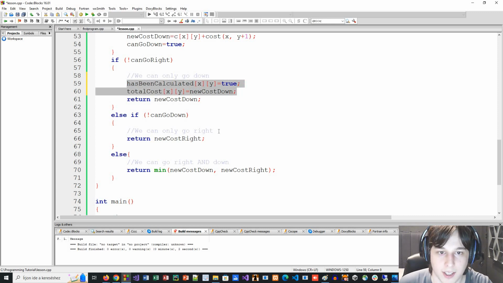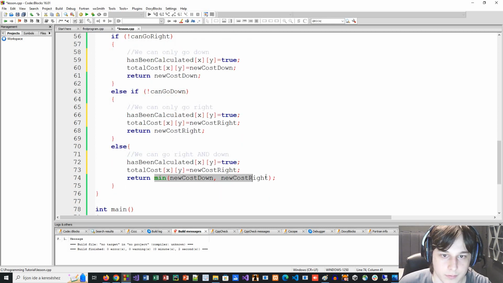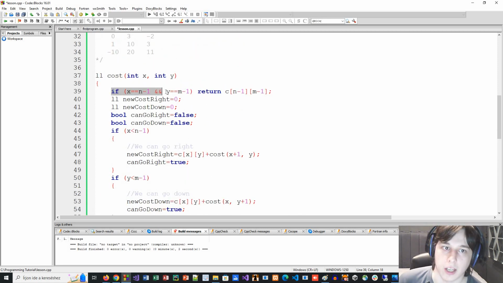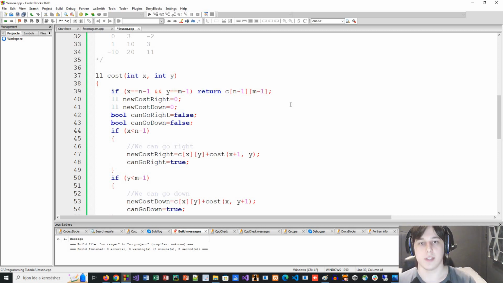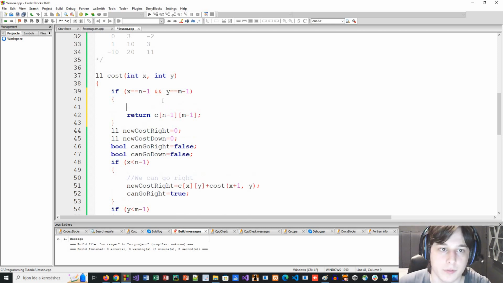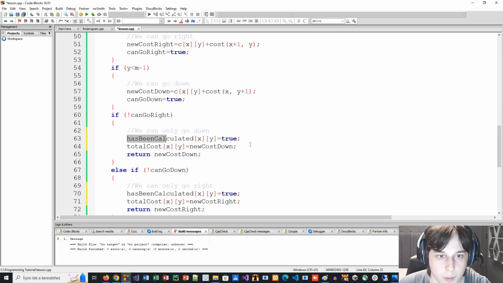We will do the same thing every time before we return. Make sure to store the right value, the same that you return. And here, in the case of x is n minus 1 and y is n minus 1, it doesn't matter because we return immediately anyway, but we can actually store that value too if we want. Copy it from here.